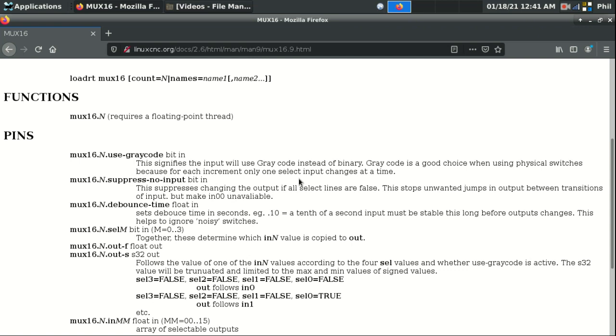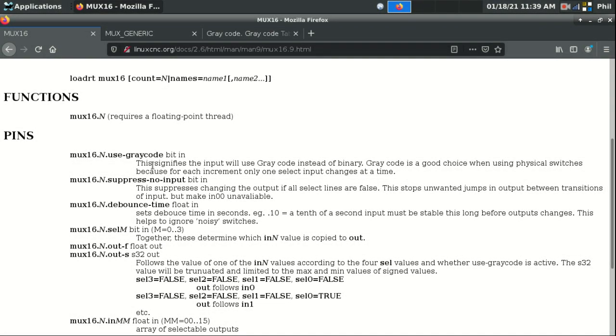So when I have none of my buttons being pressed, by default the MUX 2, 4, and 8 will have the first value set as the default, whereas the MUX16 allows you to suppress the input of 0, 0 binary data, and it will stop any kind of value from being passed to that input pin.